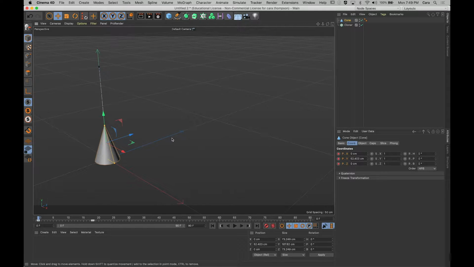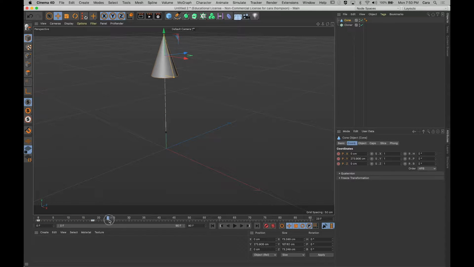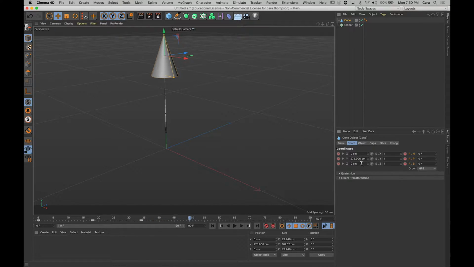Now let's say that I also wanted to rotate this. Let's say I want it to go up and then I want it to rotate. So here, my rotate, if I go to my object, whoops, sorry. There it is. Now I can rotate using these controls over here. And again, if I just right click, animation, add keyframe, position, and then move it.